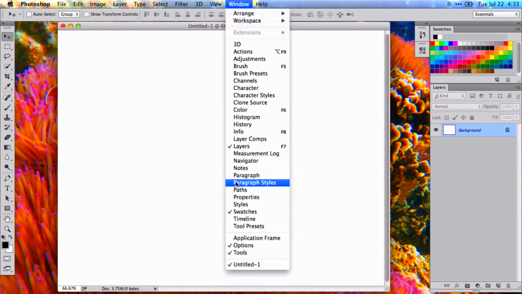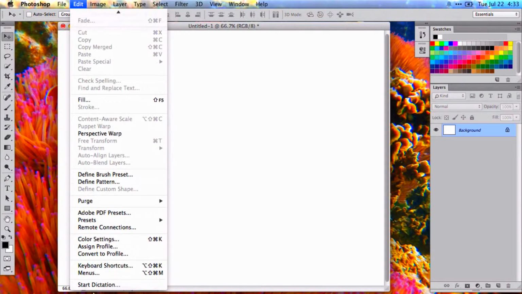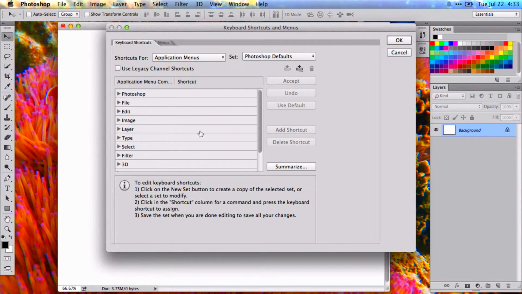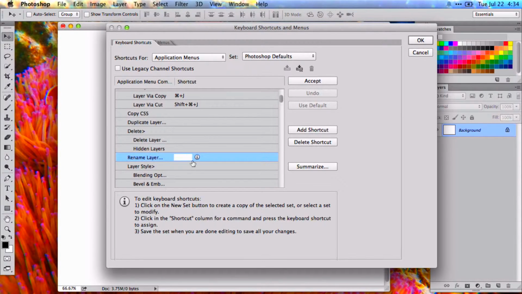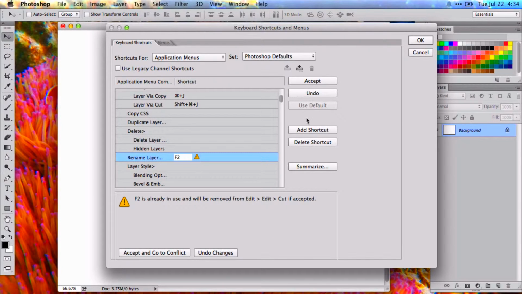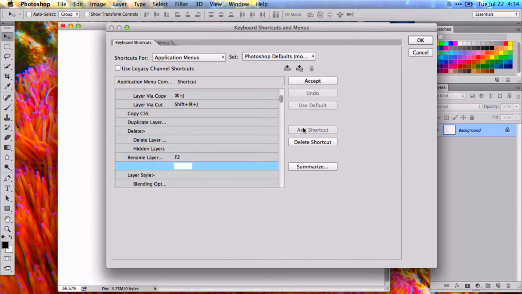Also getting rid of the copy every time you duplicate, that way you don't have layer 1 copy, layer 2 copy. Because keeping your layers well named and organized is really important, even if you're working by yourself, but especially if other people are going to be opening it. Otherwise, they're going to have a miserable time. But it's not that easy to name layers by default. I think that's why a lot of people don't. But you can really easily create a shortcut for it, and everyone should.